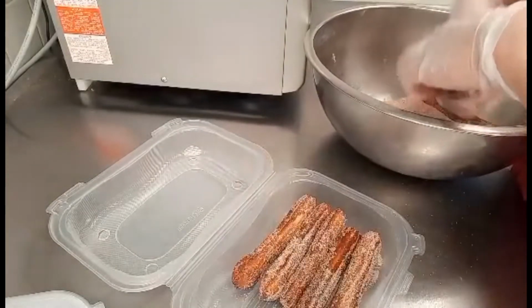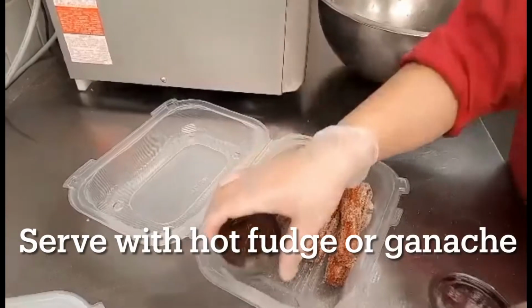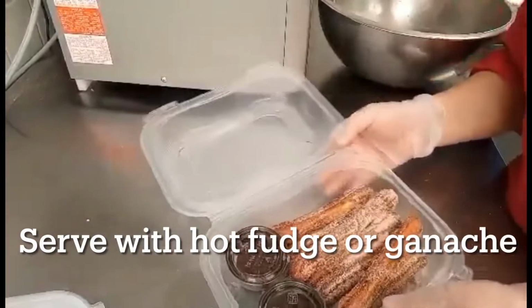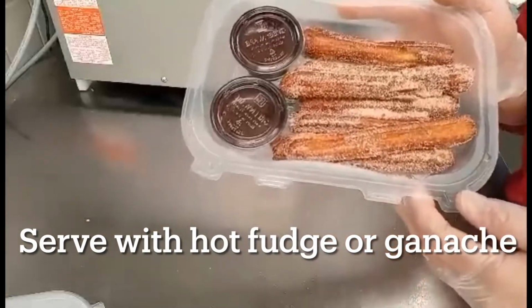I do 7 servings, with 7 pieces per serving. Then this is served with hot fudge, homemade hot fudge. So this is our churros, guys.